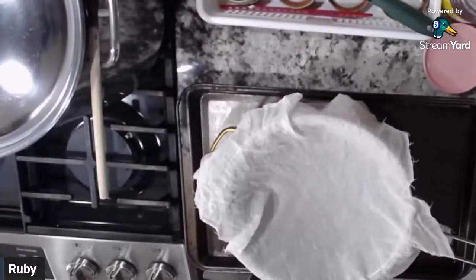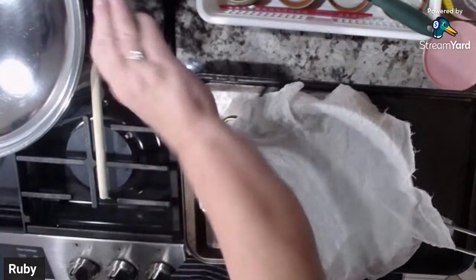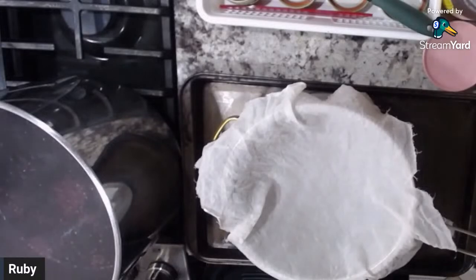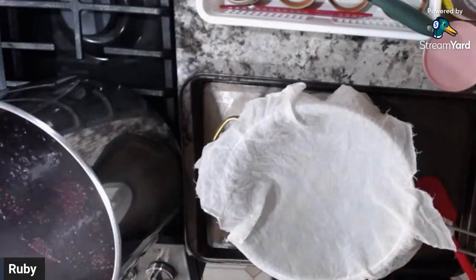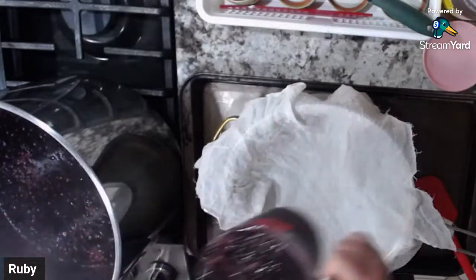Slide this over. Turn it off. You turned it off? Yeah, I don't need that much anymore. Okay. All right. Let's grab this pot. Remove the lid. Here you go. Where's my rubber spatula? Let's get to straining this beautiful grape juice.